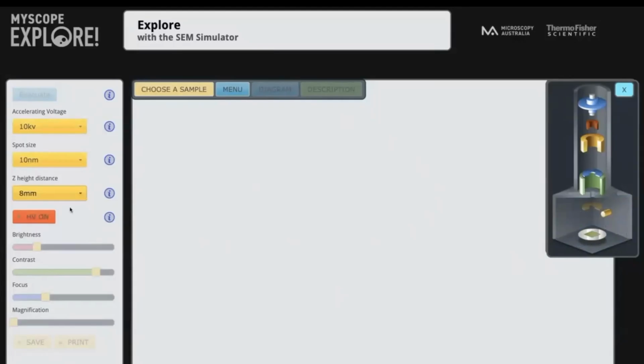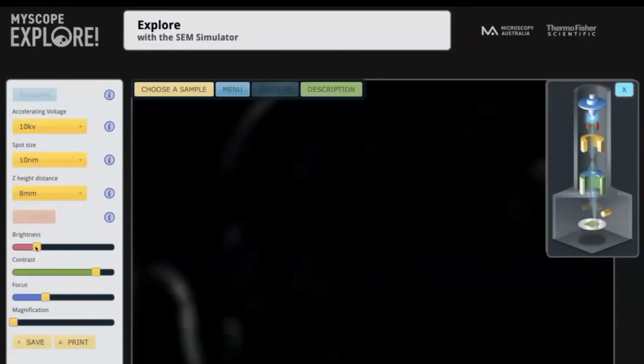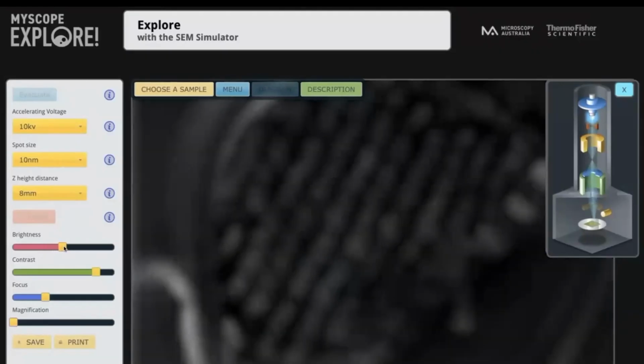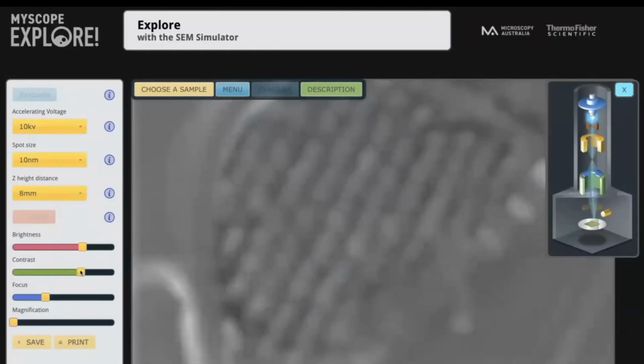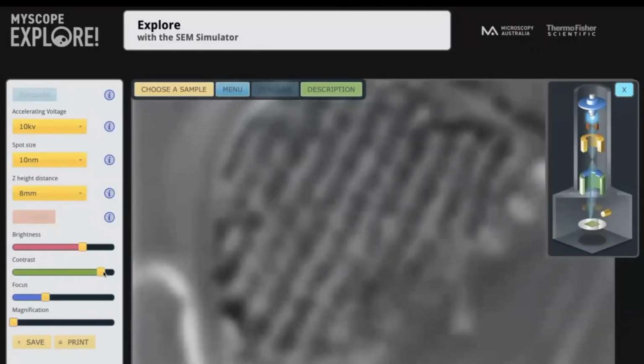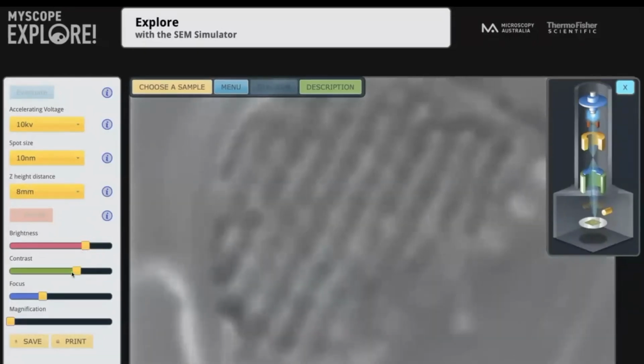We can closely watch what happens when we switch on. A beam of electrons is generated, guided to the sample, the deflector, now it is scanning. And in this case, you don't see much in the background. The idea is that, as I said, we have to present the image in a certain brightness and contrast. As we change the brightness and then maybe slightly the contrast, you start to see that beautiful butterfly wing structures are visible. Yes. And then we may have to also slightly focus this and then change the brightness.